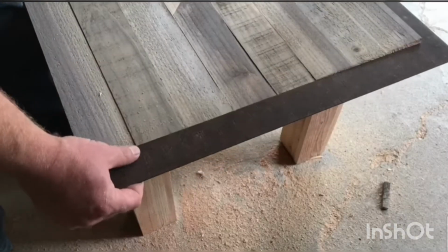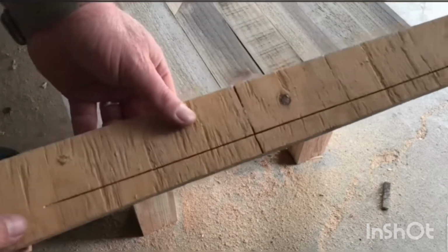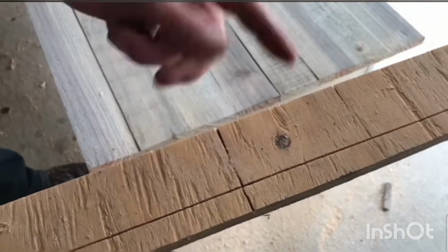And just like I had hoped, a nice square cut. How about that? Now it was extra work cutting through this and this, but if I play my cards right, I think I can use this one on the other side.